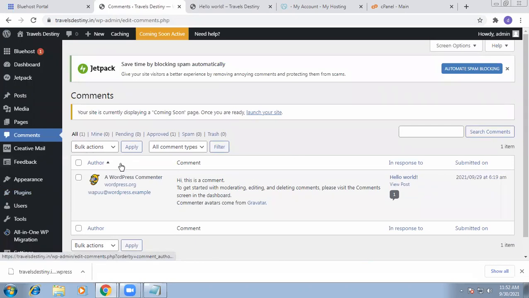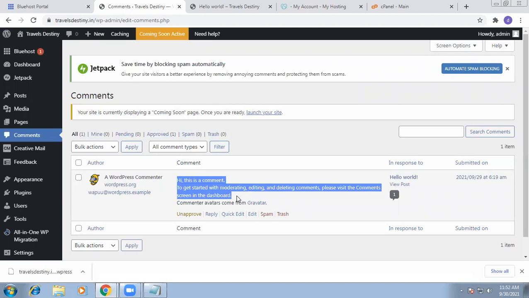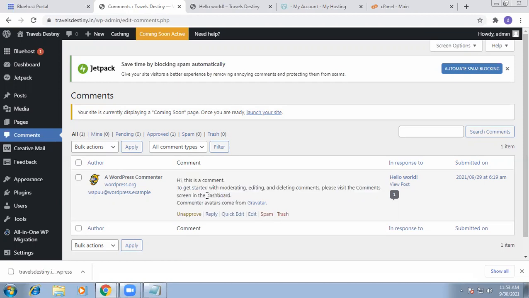So when someone is putting a comment on your blog post, now blog post is two-way communication. When someone is putting the comment, it is coming in here. So you have the option to edit the comment also. So we feel many times that very good comments are there on most of the websites. So this can be edited, but the comments on Google, Glassdoor, Mouthshut cannot be edited. If it is your own WordPress website, it can be edited.